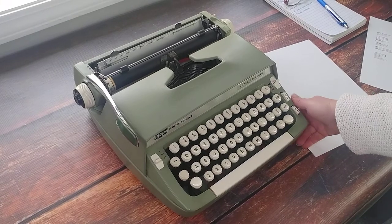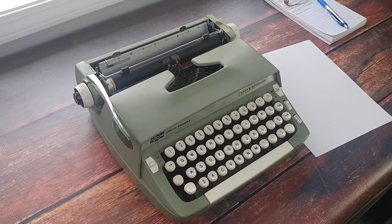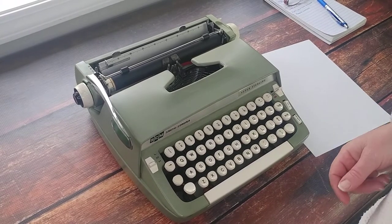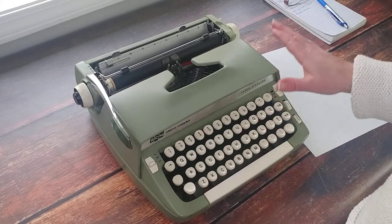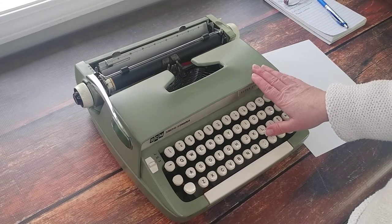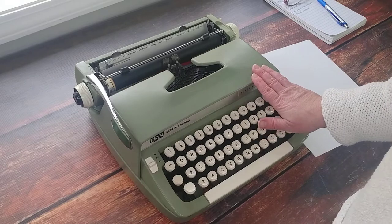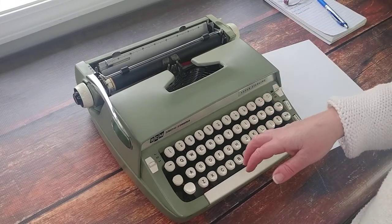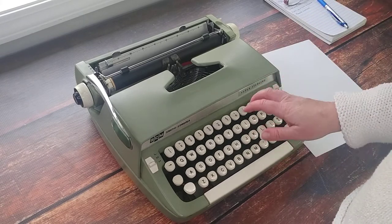Today I'm doing a typing tutorial for a 1967 Smith-Corona Super Sterling. This is the original color — it's a spring green, such a lovely color. This is a great typewriter. It's going to be a really good option for those of you looking for a manual typewriter that is portable and a good working typewriter. Solid. You're gonna really like it. I love these.